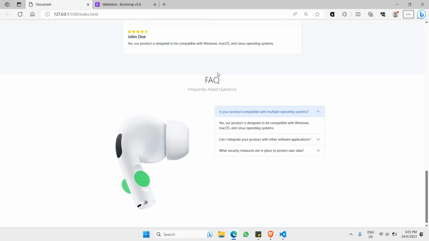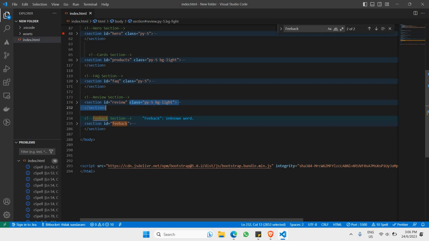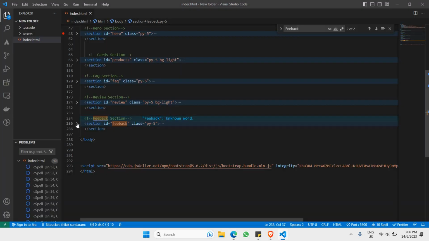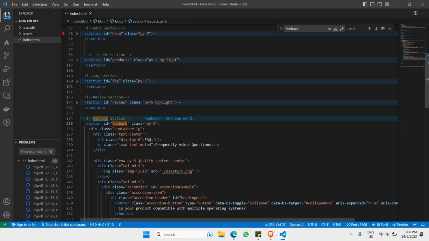There's no gap at the top right here. I like to add some spacing at the top, so I like to add some padding. In this case, I like to add padding Y into our feedback section like this. And of course, we can just leave our section without any color, like a white background. Let's change the title of this particular section, where in this case I would say feedback. That's going to be the title of this section.